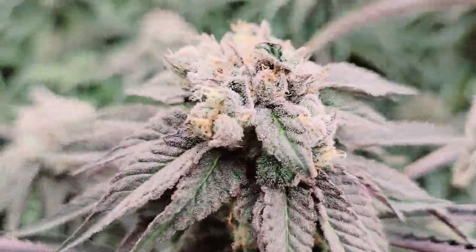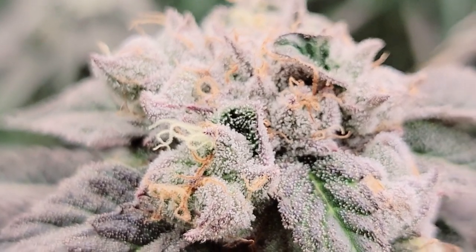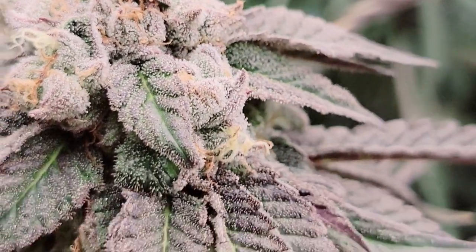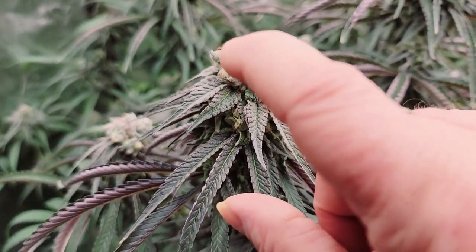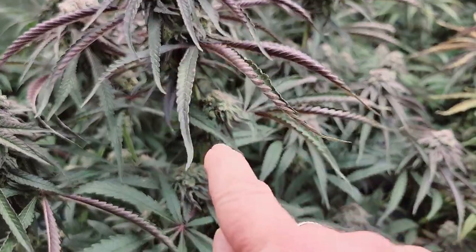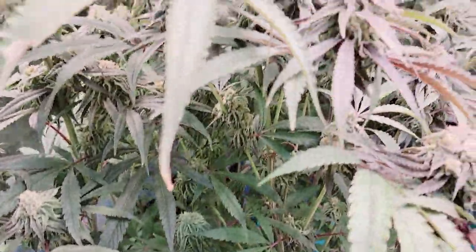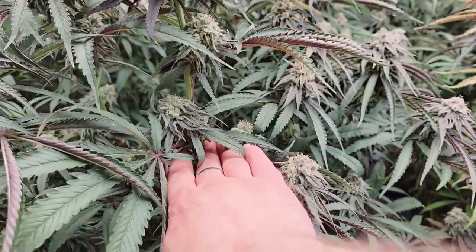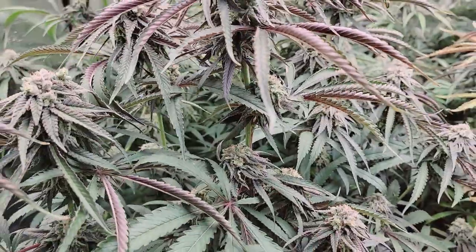Look at these frosty buds. Now, I showed close-up pictures of the trichomes last week, and the very top was done last week. It could have been harvested last week. When I say the top, I mean the top. Once we got further down, they weren't quite finished yet, and down there, they're not finished either. So this week, now that we've let it go another week, we can harvest down to about here, and everything will be mature down to around that point right there. So that's what we're going to do.